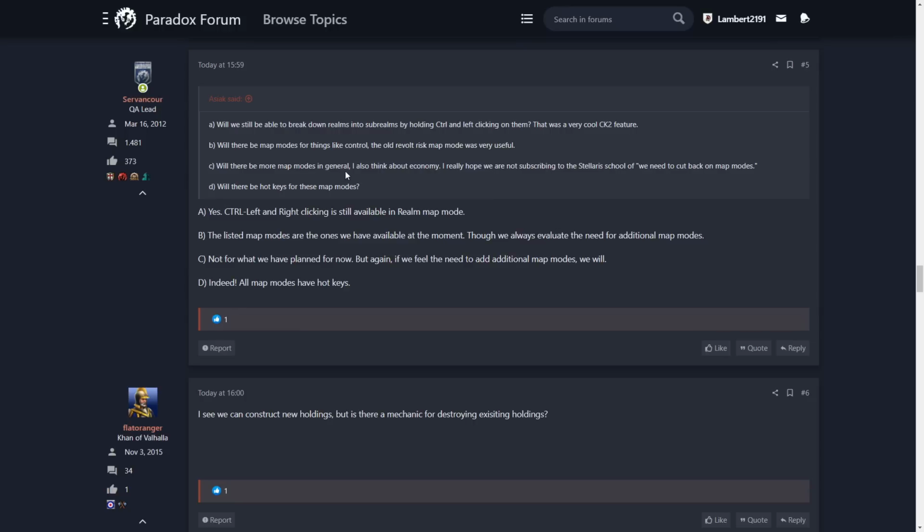Will there be more map modes in general? I also think about economy. I really hope we're not subscribing to the Stellaris school of we need to cut back on map modes. Yeah, that was a really bad thing that Stellaris did. Everyone only plays in one map mode. There's never a need to do anything else. Not for what we have planned right now, but again, if we feel the need to add additional map modes, we will. Will there be hotkeys for these map modes? Yes, there are hotkeys for them.